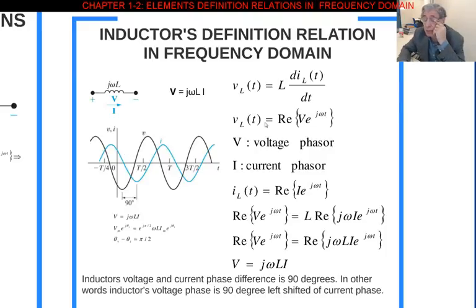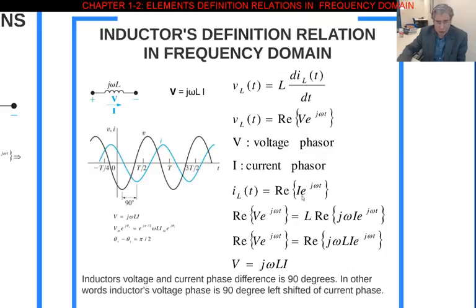The inductor's definition relation in the time domain is equal to this. Since we know that all the elements' currents and voltages are sinusoidal functions in the frequency domain, if we are dealing with the particular solution only, we can represent the sinusoidal functions in this form, which includes the phasor in it. That is the phasor. The real part of the phasor times e to the power j omega t gives you this sinusoidal function. So if we replace these sinusoidal functions with phasors here, in this definition relation of the inductor we have to take the derivative of the current with respect to time. If we do this operation here, you end up with this.